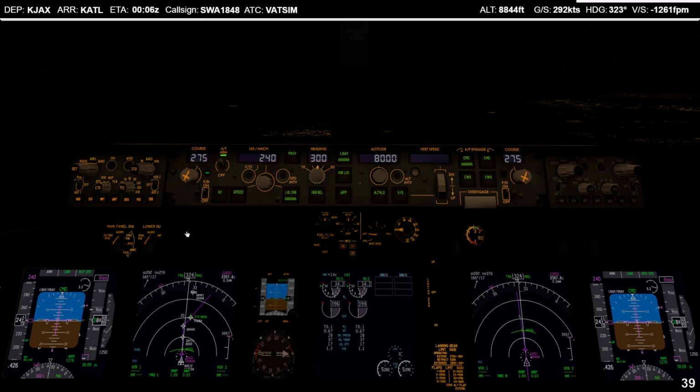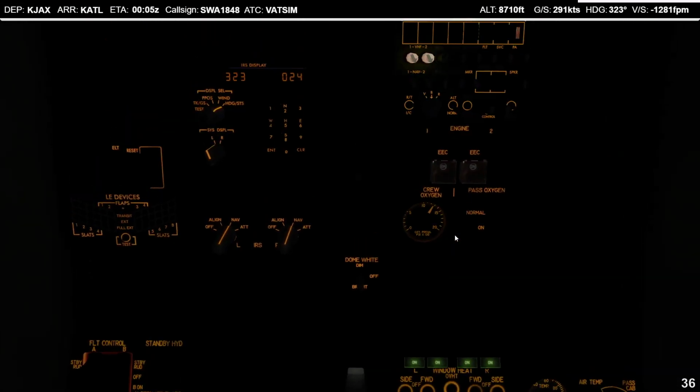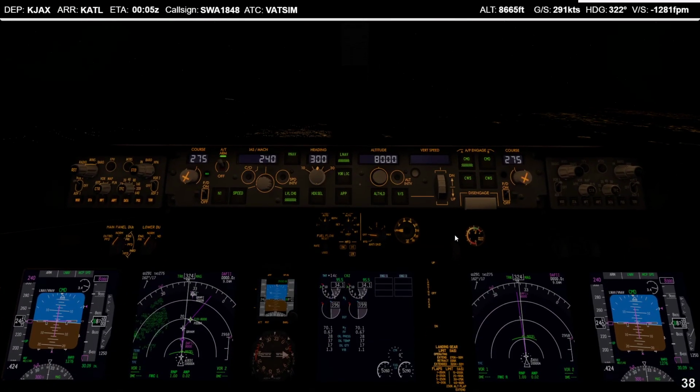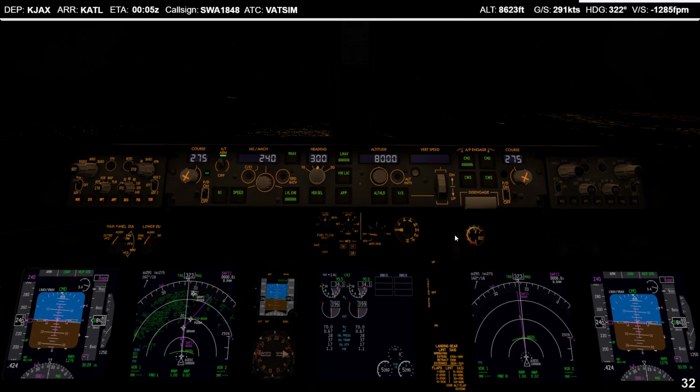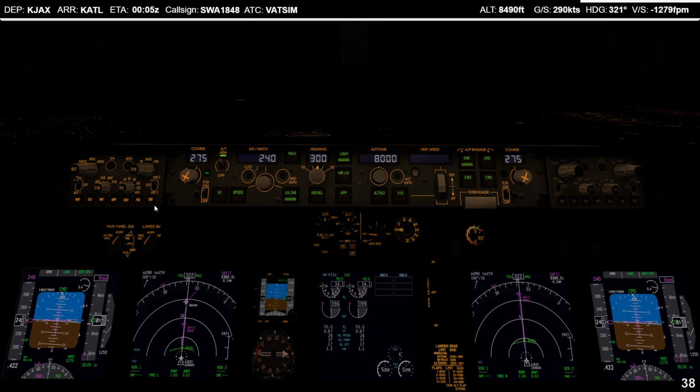Now, if it was a category 3 or even a category 2, we could get all the way down to the ground. On a category 3, it'll touchdown, flare, do everything for you, which is really awesome. But with a Category 1 into Atlanta like we're doing, you don't want to really do that because you're going to really overshoot the runway if you don't set up correctly.